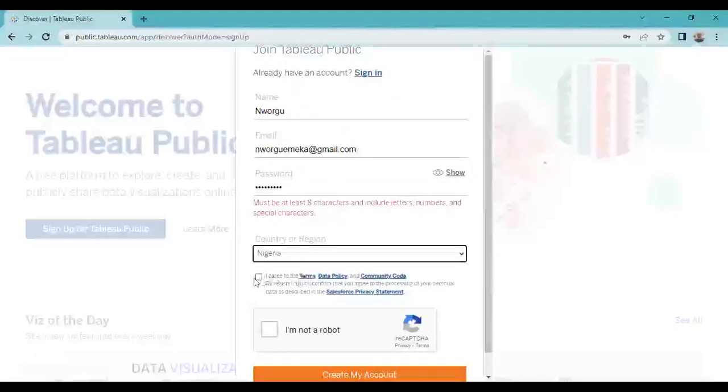You click agree to the terms and you click on create my account. Once you click on that, it will take you straight into your Tableau platform.